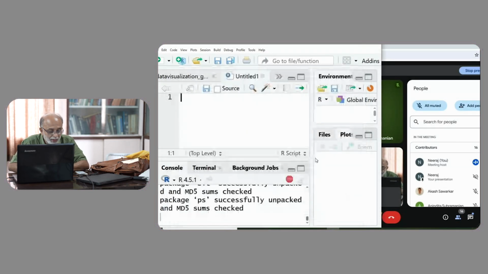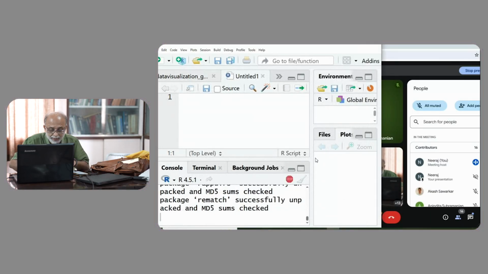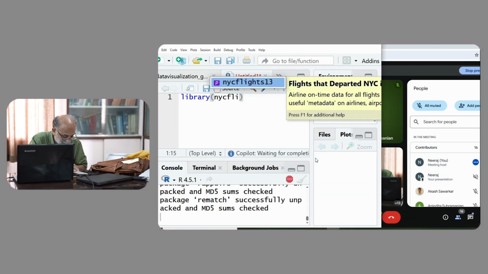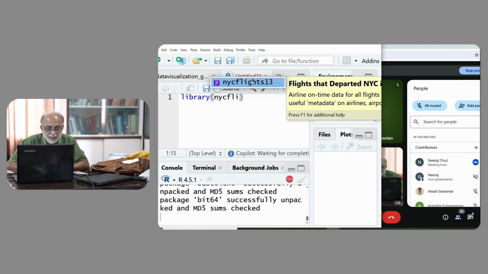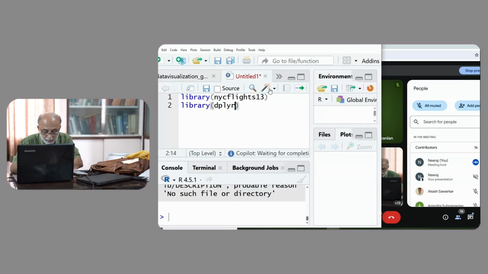So now what we'll do is, okay, now library nycflights13, dplyr.